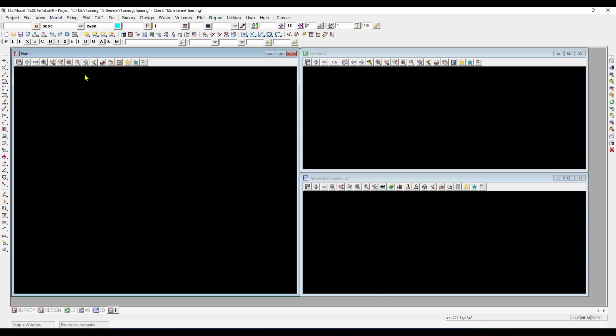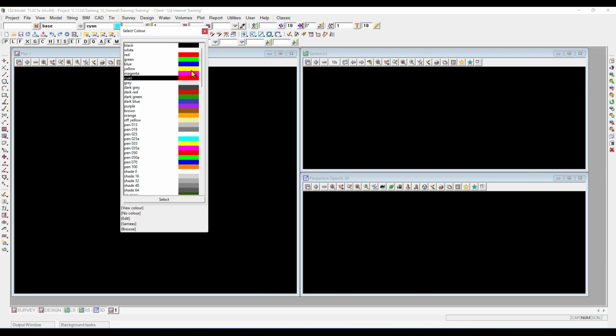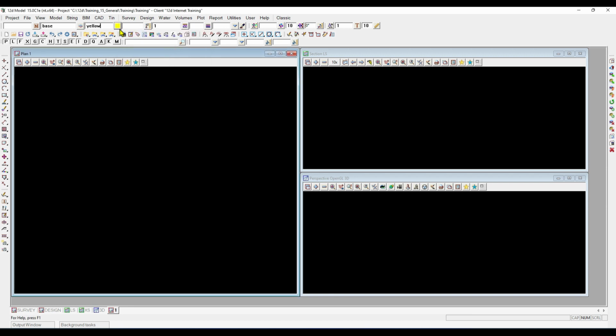For example, if I was to draw a line right now, it would go in the model called base. It would be a color cyan, and it would be a line style of 1. So if you'd like to draw a line or create some text, you just change the properties that you want. For example, if I want to draw a line and I want it to be yellow, I can select the color yellow, and that's ready for you to now draw a yellow line. So it's pretty handy and easy. All those settings are just there waiting.